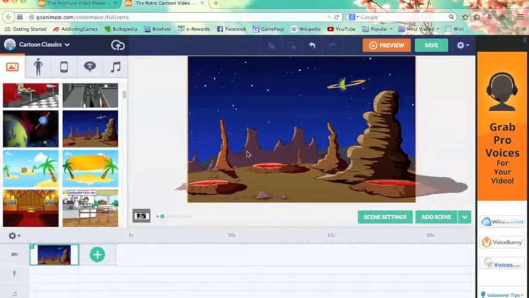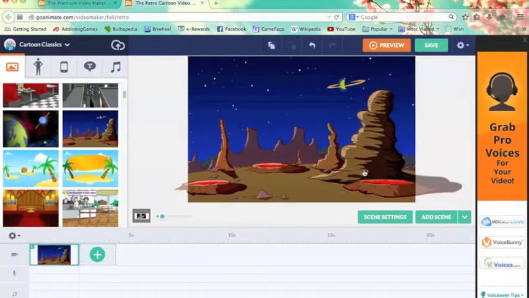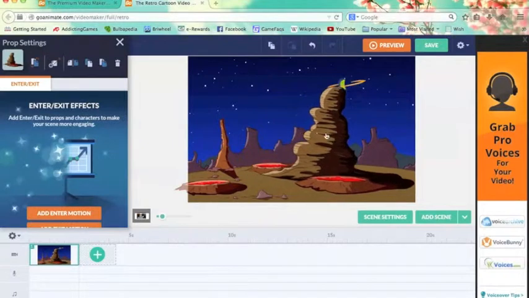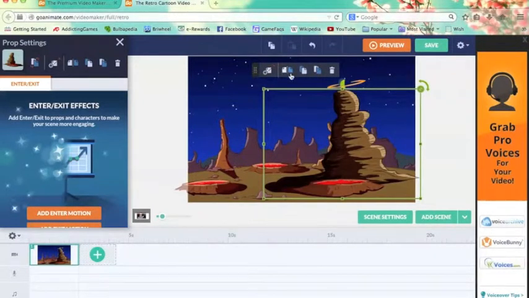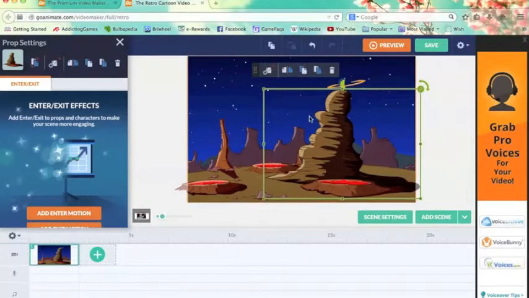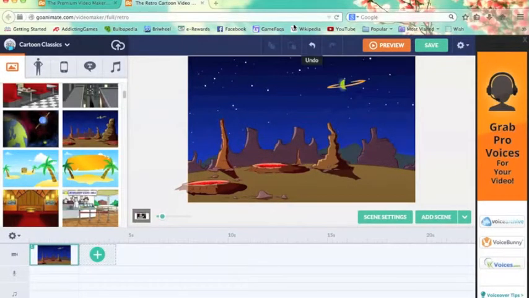All you have to do is click on a background object like this, and you can move it. You can change the settings on the prop. This is your basic motion thing. Like for example, if I wanted to flip it the other direction, that's what this does. You have to have a prop selected in order to use that. This brings it forward, which you're not going to see right now, but if I want to send it back, it sends it back in layers so other things show up in front of it, essentially. If you want to get rid of your prop, you can hit the delete key and it will disappear.